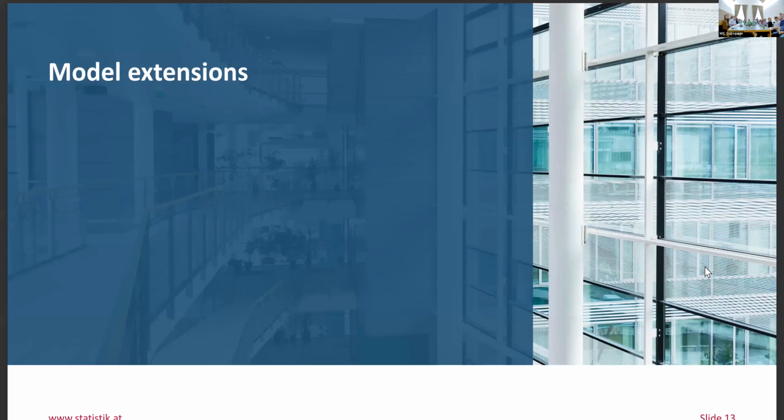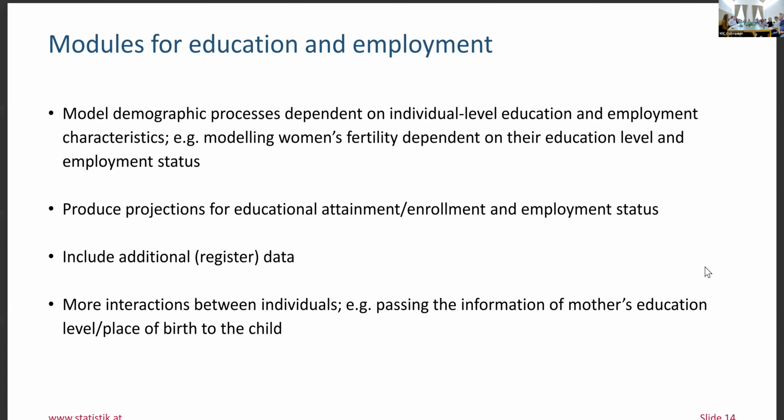So let's come to model extensions. So far, we have changed only the immigration module, but many more extensions of the model are possible. So currently, we are working on an education module. So that means that every simulated person would have an education path over the lifetime. So this is beneficial for the model itself, as it gives detail and higher precision. But on the other hand, the model output can also be used to make predictions which regions of Austria will need more schools, more teachers, or fewer teachers.